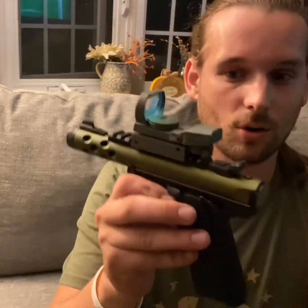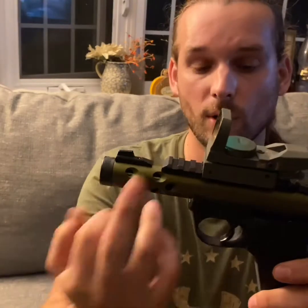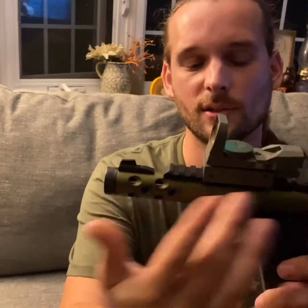You've got nice tall sights on the 22-45 to overcome the rail that they include. This rail can be taken off. You can use the sights alone. There's aftermarket sights out there.